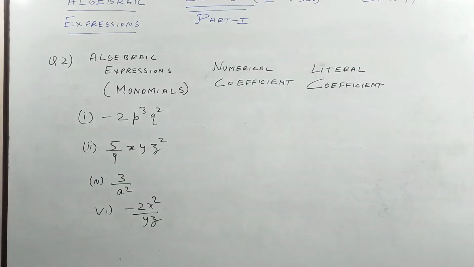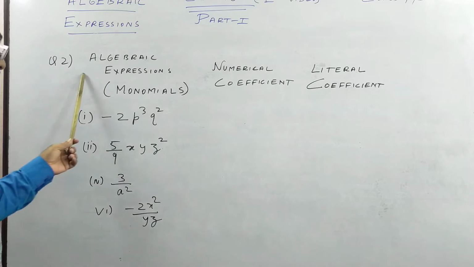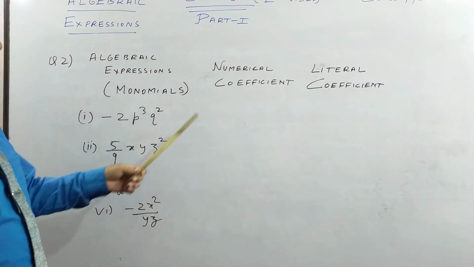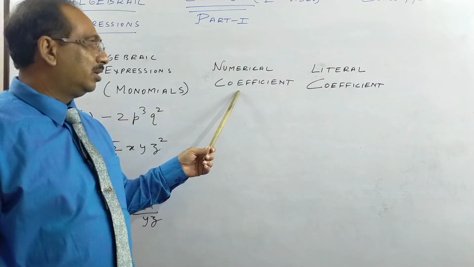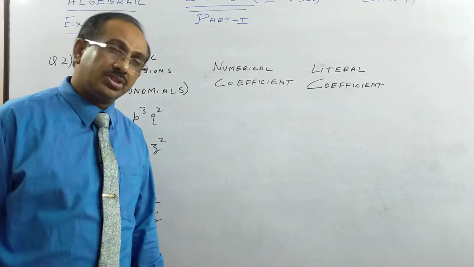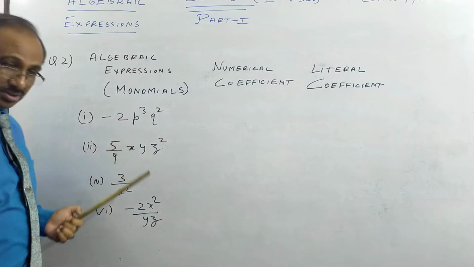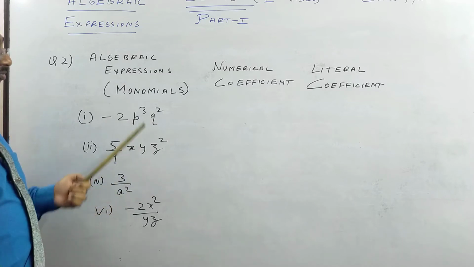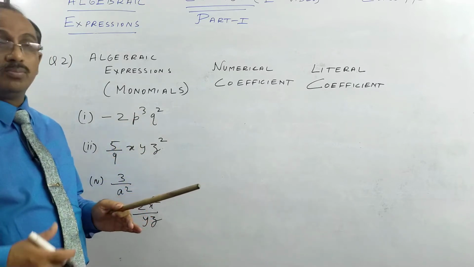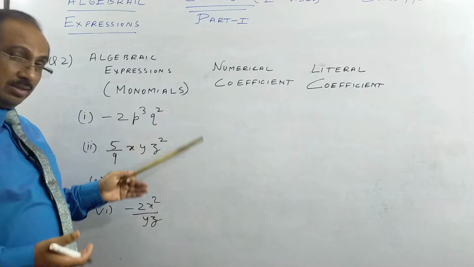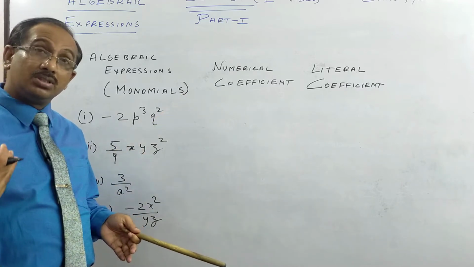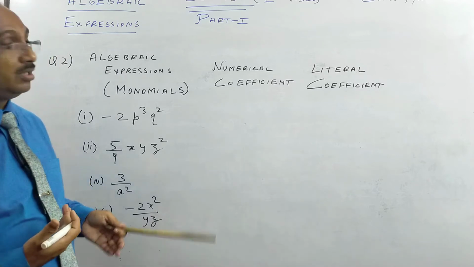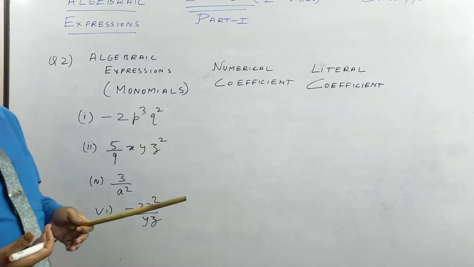So next we move on to question 2. In these algebraic expressions, especially we take monomials. These are monomials because numerical coefficient or literal coefficient you can find of only single terms. So you can see, it will be a monomial. And if you want to go into detail and understand it in a better way, see my video lesson, go back to the concept given in your textbook and see the solved example. Then you will understand it in a much better way.